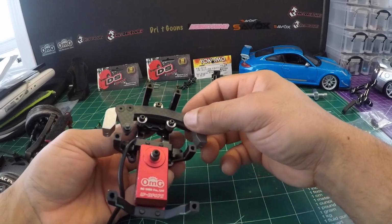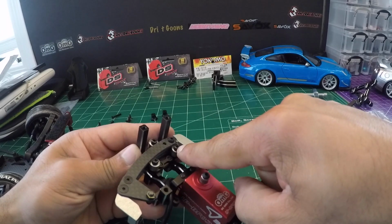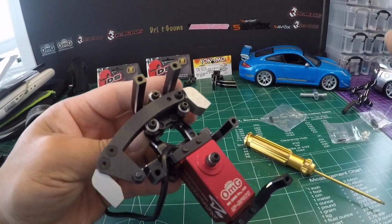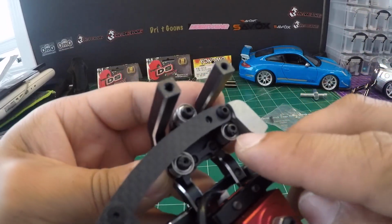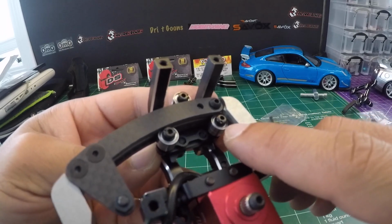So the way you adjust your slide rack is you adjust it by these here. If you pay close attention, I don't know if the camera will pick it up. Let me see if I can. Not really. I can't really zoom in, guys. Sorry, I record everything on my GoPro. That's the best I could do.